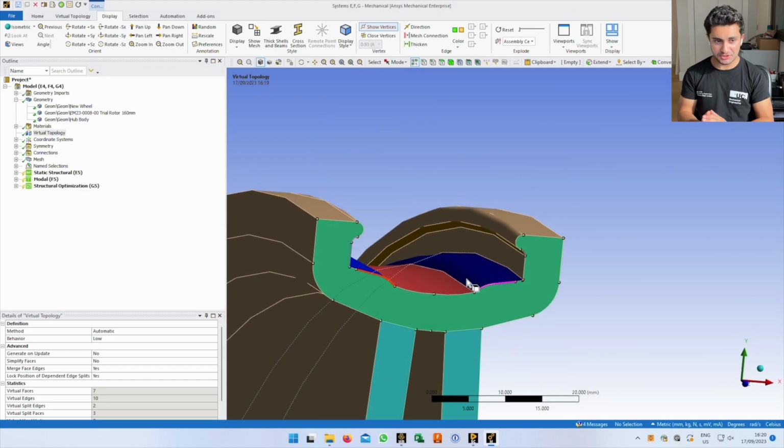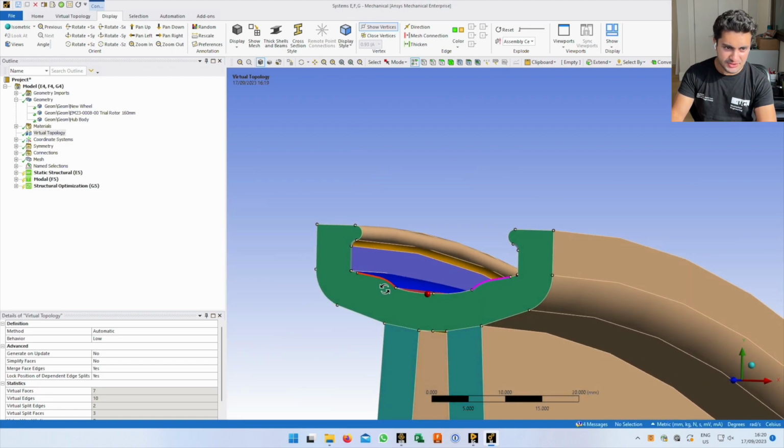And Ansys has a tool called virtual topology that lets you retain all of the actual geometrical properties of your design. However, in the simulation, it will combine some of these faces so that we're not having too many edges around the model that are overly complicating things.